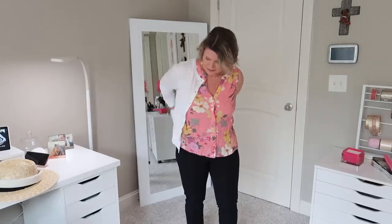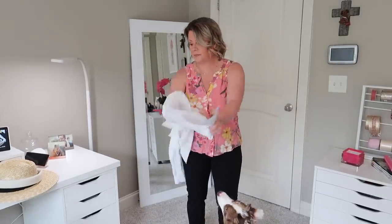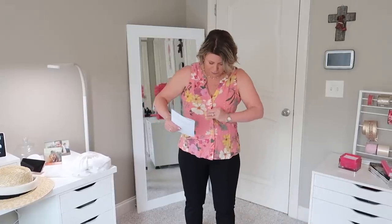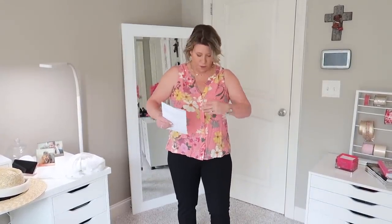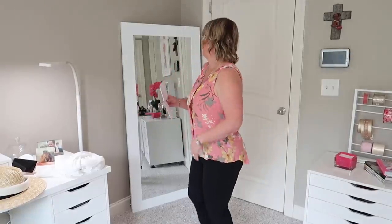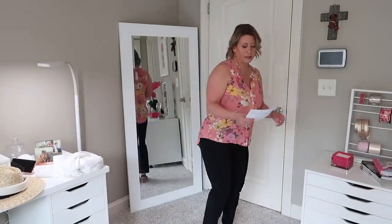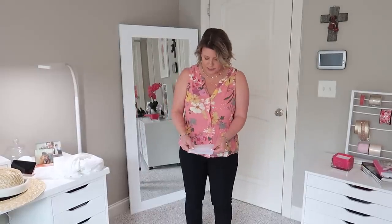This is the Sanctuary Craft sleeveless top in large petite — the 'Garden Girl.' The button is pulling just ever so slightly at the chest — I think it might actually be my bra. I like the drastic high-low and I love the color. This was by Sanctuary in the color 'Garden Girl' and I love that.